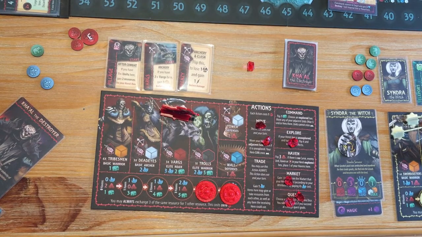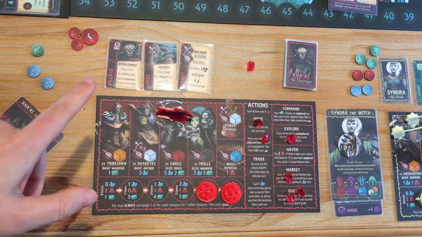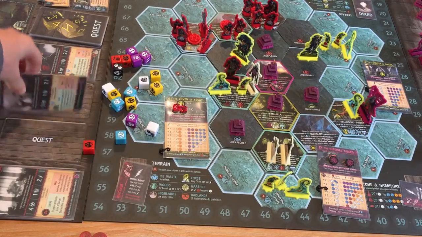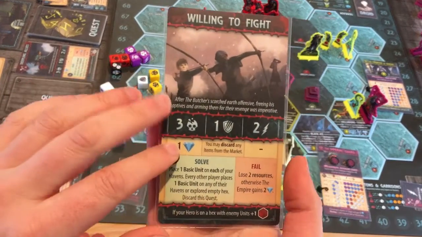Oh, he wants to play. He's my co-op player. Alright, quest. Let's do it. The quest I'm thinking of is probably this one here.